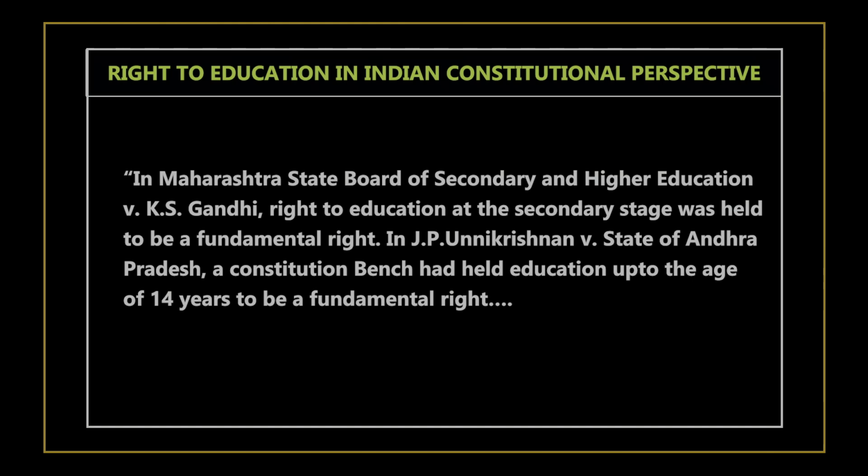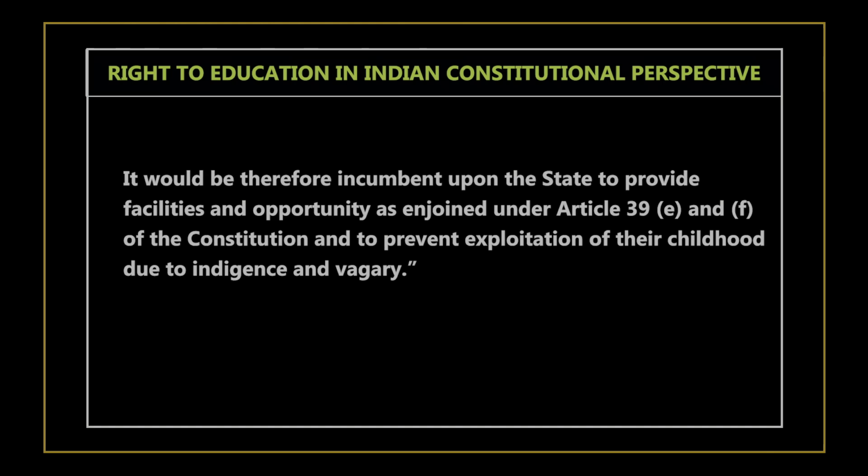In Maharashtra State Board of Secondary and Higher Education versus K.S. Gandhi, the right to education at the secondary stage was held to be a fundamental right. In J.P. Unnikrishnan versus State of Andhra Pradesh, a constitution bench had held education up to the age of 14 years to be a fundamental right. It would therefore be incumbent upon the state to provide facilities and opportunities as enjoined under Article 39 Clause E and Article 39 Clause F of the Constitution, and to prevent exploitation of their childhood due to indigence and vagary.